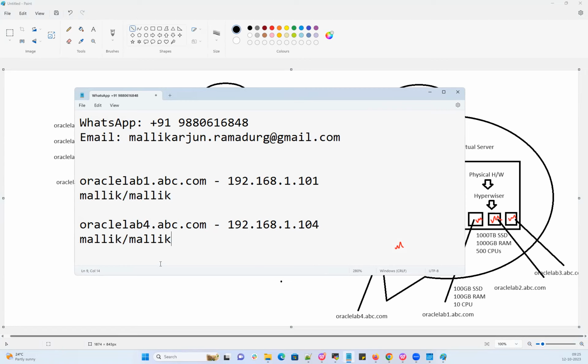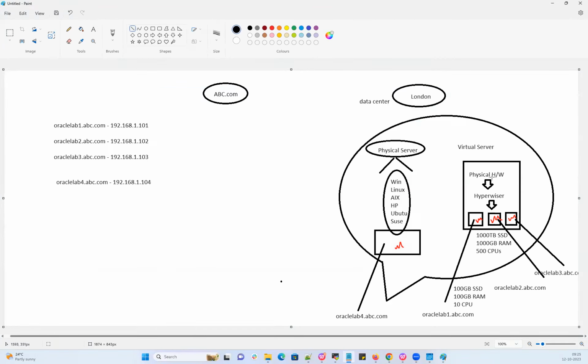Then as a DBA, I got my username and password, and I got the server IP addresses. I need to connect to that VM because I cannot go to the data center in order to access this physical machine. To access these VMs, I would need to go to the London data center, go inside, connect to these physical machines, log into that machine and then operate it. And then go to the data center again, connect to these VMs and operate them. So we cannot go to the data center and operate them.